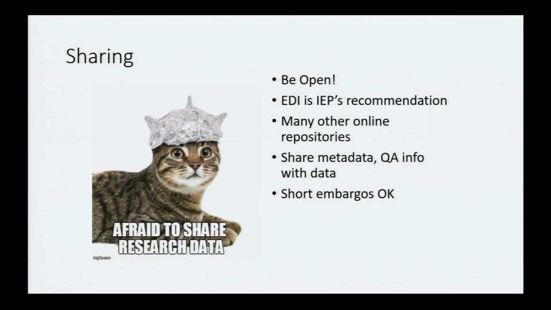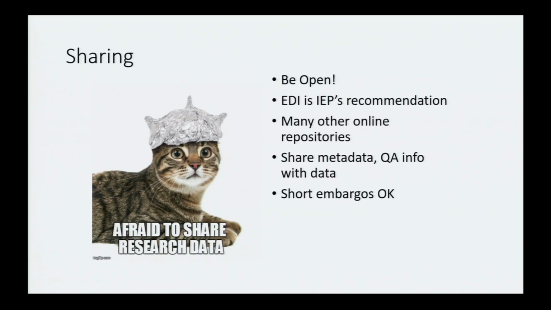So, those of you who have to address data requests, especially if they're pretty frequent, once a week or once or twice a month, if you share your data as openly as possible, and if you document your data really well, you'll end up having to spend less time on data requests. So the Interagency Ecological Program is really recommending you be as open as possible with your data. We are recommending you post your data to an online repository. The Environmental Data Initiative is the repository that we're currently recommending if you don't have an existing agency repository. But there's many other online repositories.